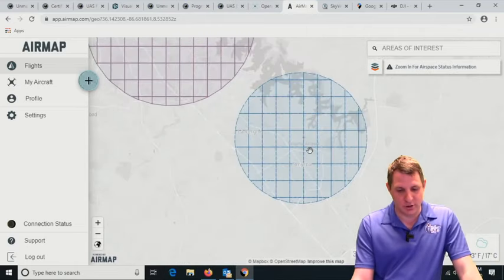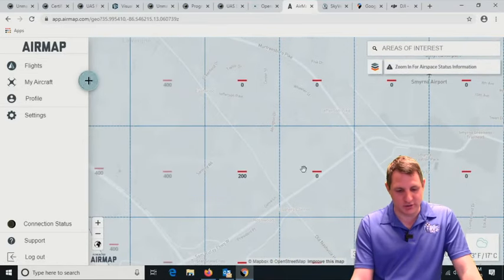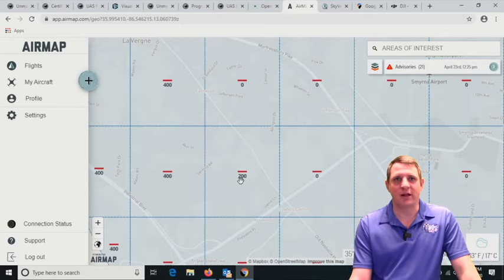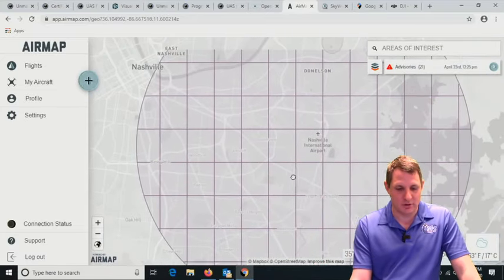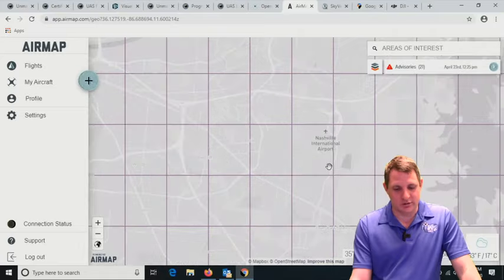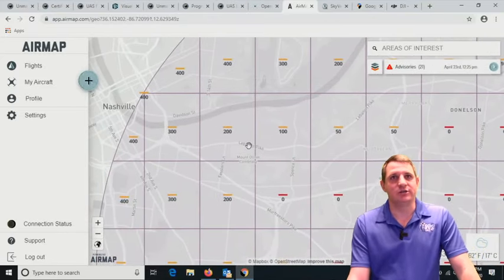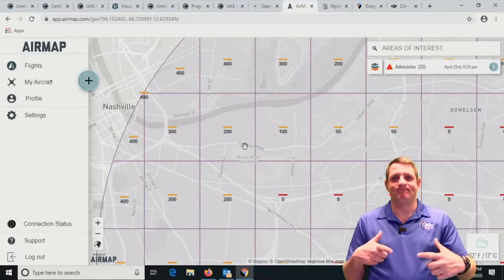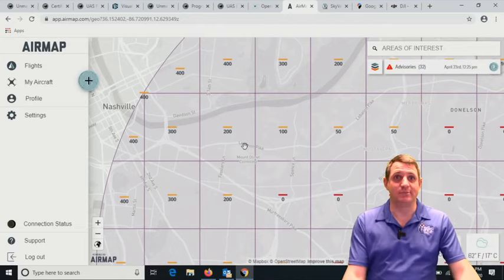If you zoom into Smyrna, you're still going to get those altitudes, but see how it's red? That's not the red line above the number there, so that's not available for LAANC. Here's Nashville: same altitude blocks, same lateral geographic grids, same maximum altitudes.